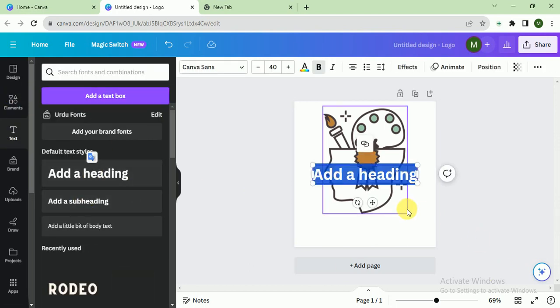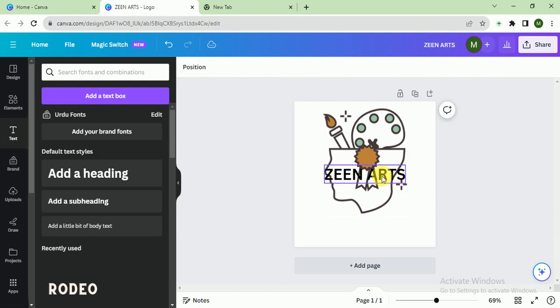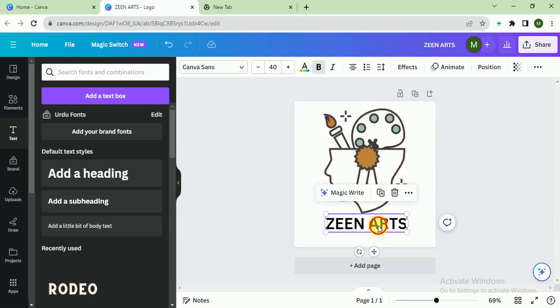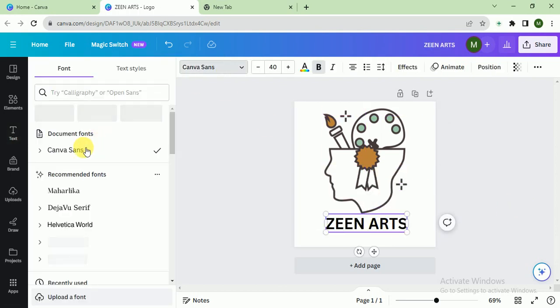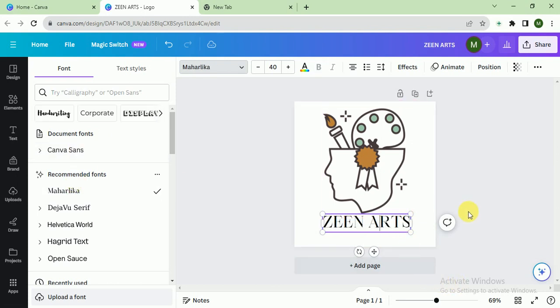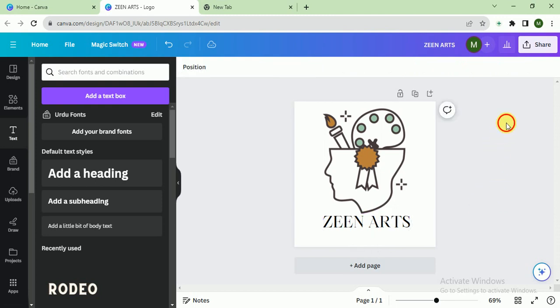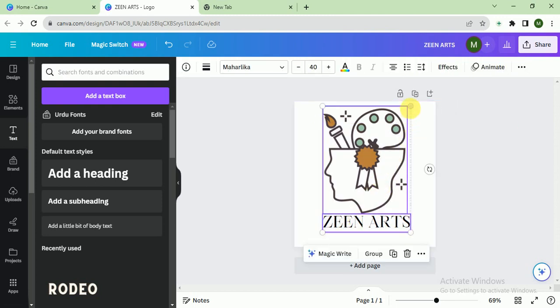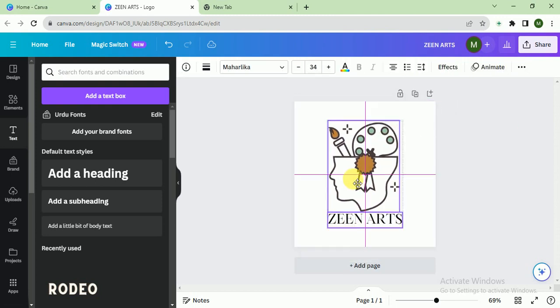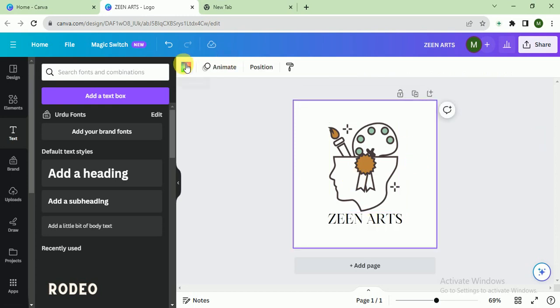I select the text, and here I write Zen Arts. Change the font. It looks good. After that, decrease the size, place it here.